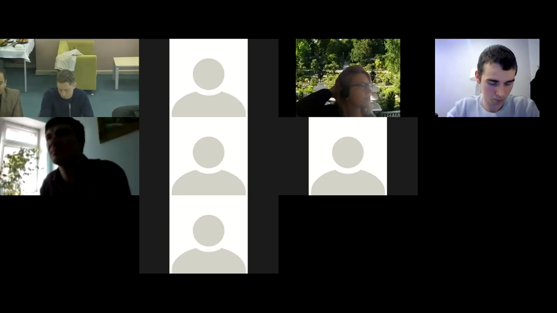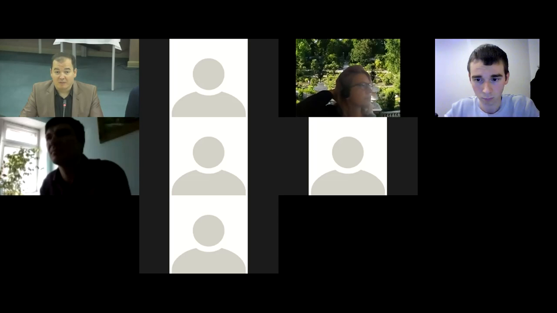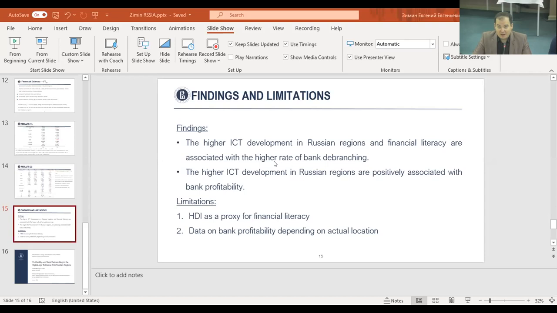Right, very quickly and related to Paolo's point about policy implications. Why do we care about the number of bank branches? Right. So why should we care about this as an outcome variable? And if we should care about this as an outcome variable, surely the local demand for banking services is one of the determinants of the number of bank branches. And I didn't see it in your specification. Maybe I missed something. So these are the two most burning questions that I have. Thank you. So the first question is why we care about the process of bank debranching.